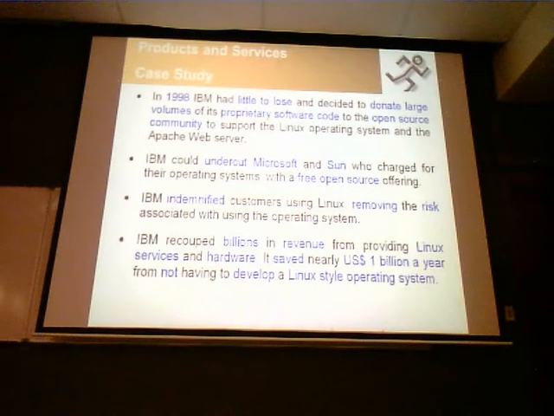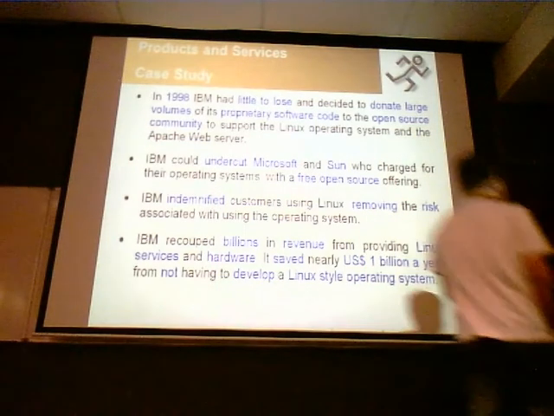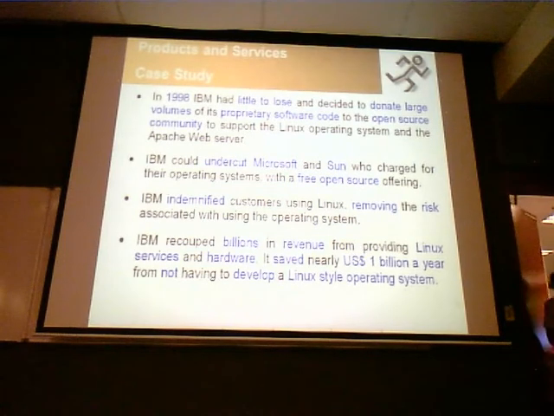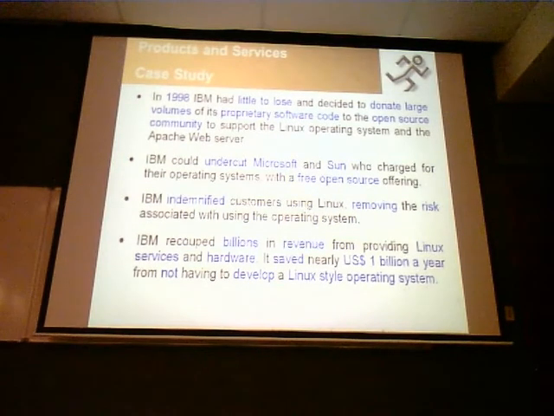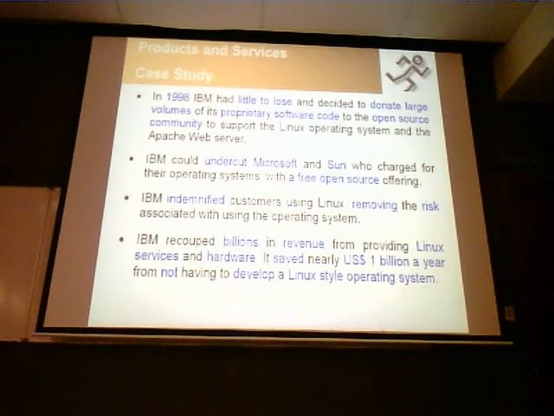What happened was IBM really was losing out in their software, in their web servers, in their database programs, in their operating systems. So they befriended Linux, which was an open source free operating system. That allowed them to undercut Microsoft and Sun because it was free. Linux loved it because it was really the domain of hackers and these open source people in the community that used it. IBM partnering up with Linux made it a commercial type of operating system, and it took the risk away from businesses migrating to it. So it was a win-win for both the operating system and also for IBM. IBM then transferred to getting more money out of services than they did out of hardware. They started to decline in their hardware business and products and move into services.